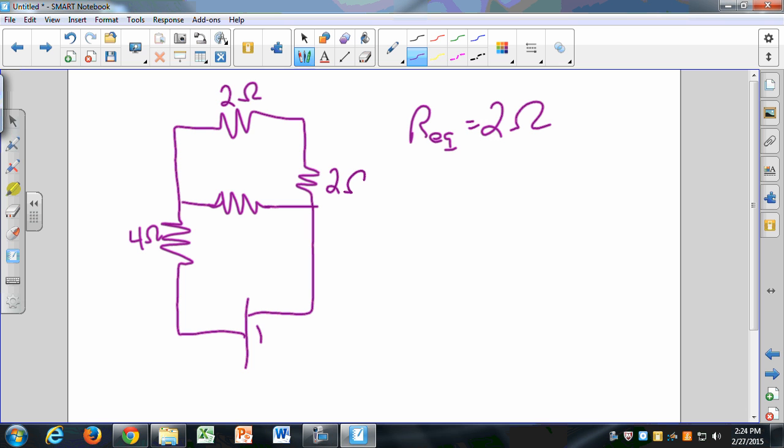Let's say this is 2 ohms, and instead of 2 ohms here, this is 6 ohms. So now what is the unknown resistance? So that would be 4 ohms, and that whole thing's in series, so that whole thing would have to be 2 ohms. Right, so this whole thing has to equal 2 ohms. And so what in parallel with a 4 ohm can give us 2 ohms?